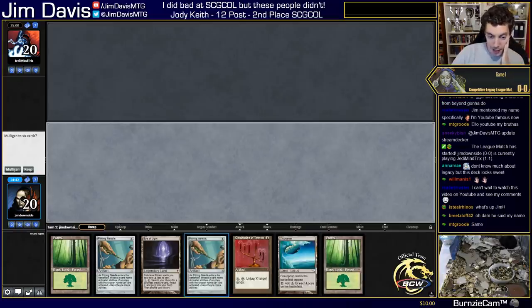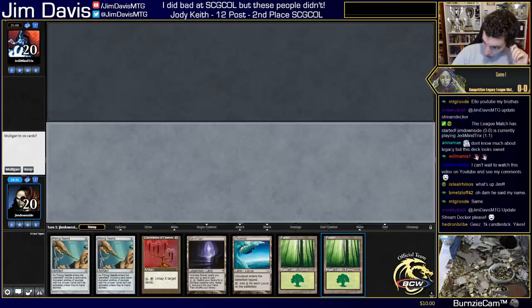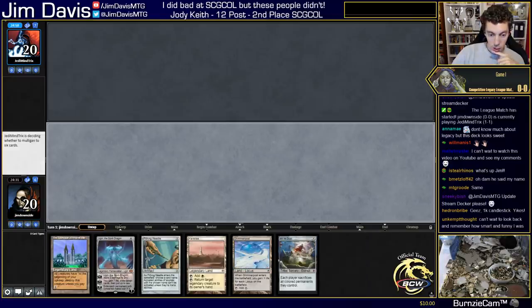This hand looks pretty bad. Yeah, it's gotta be a mulligan. This hand just doesn't do anything. Stream Decker will be updated, my friend. Yes. Mulligan. To Tabernacle, Karakas, Glimmerpost, Needle, All Is Dust.